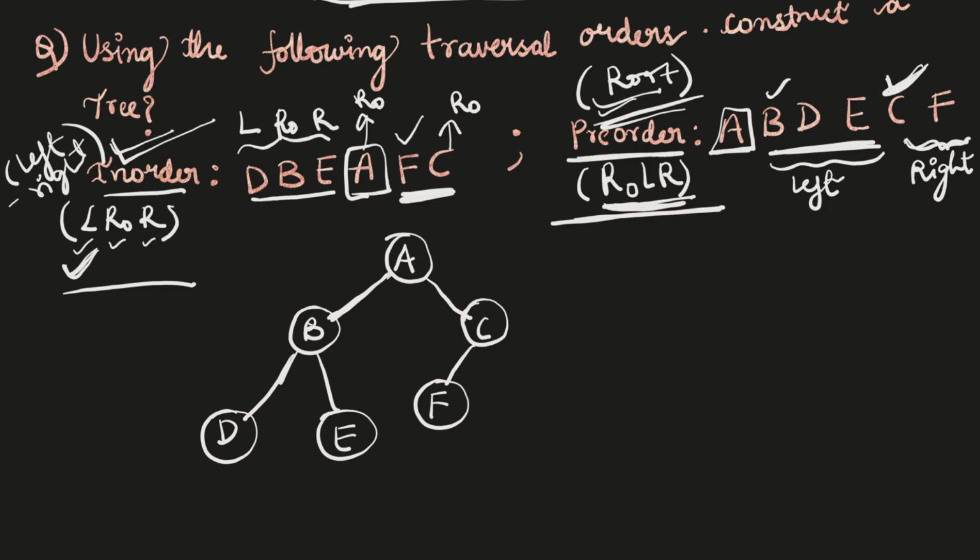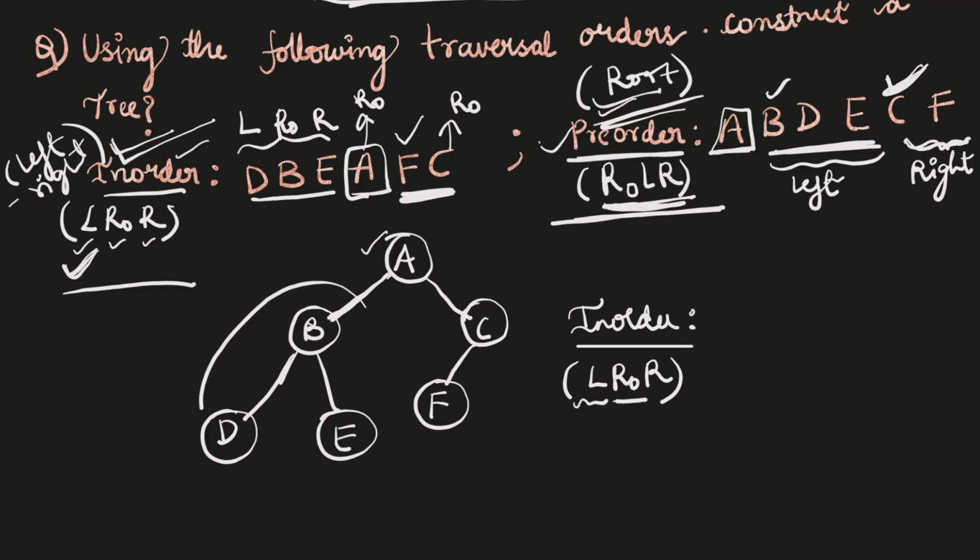Now if you want to check whether this diagram is correct or not, just write the in order traversal of the following diagram. Okay, in order or pre-order, whichever is okay for you, you can write that, because you are having both the orders of the tree over here. If you get the same in the answer and same as the question, then that's your answer. So coming to in order is nothing but left, root and right. So the left part, first let's find out root. Root is A. Okay, so let's write the left part now. This is the left part of root.